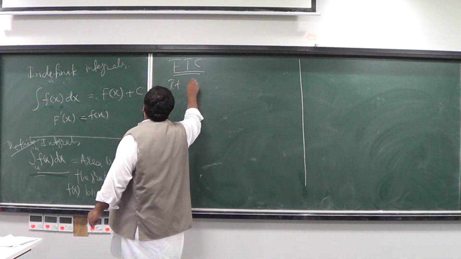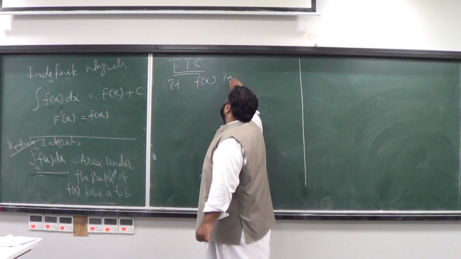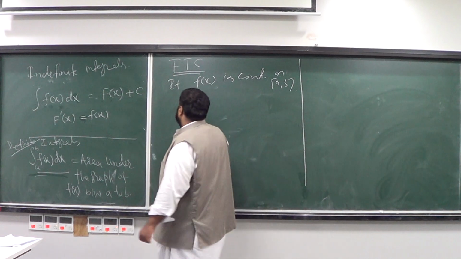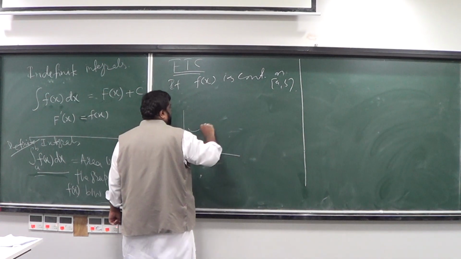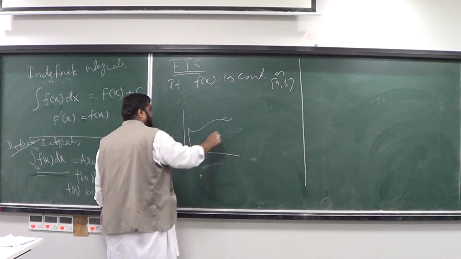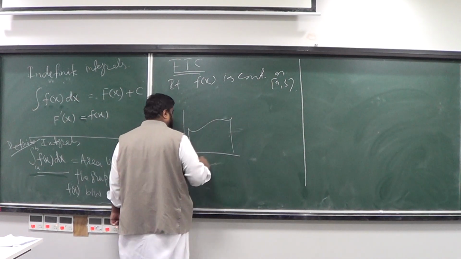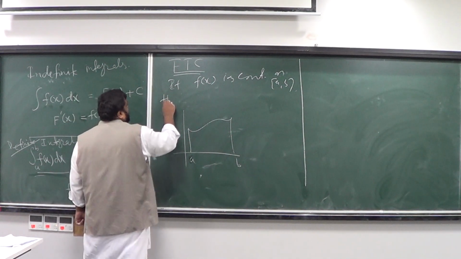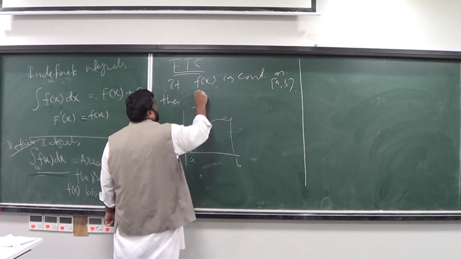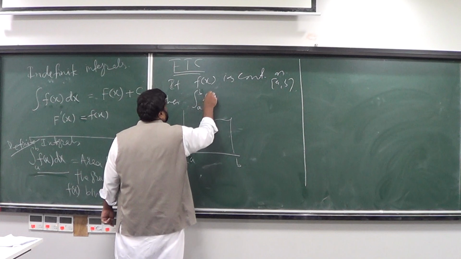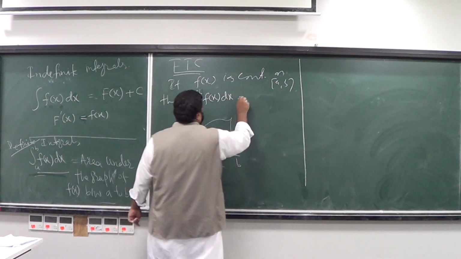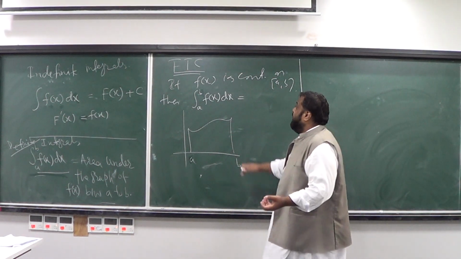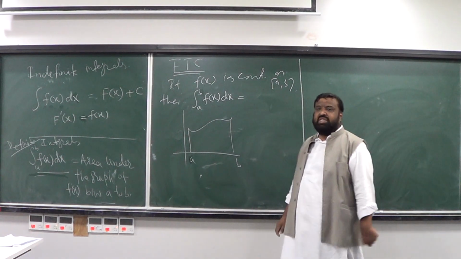It says that if you have a function that is continuous on a to b, in other words a continuous curve segment defined on an interval a to b with no gap in it, then the integral of f of x dx from a to b can be easily computed. This theorem gives you a recipe to compute such integrals pretty quickly.